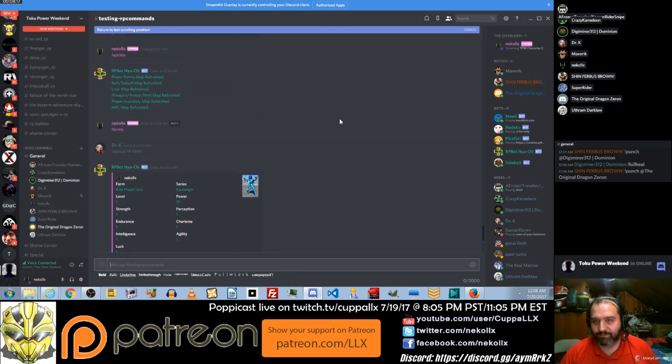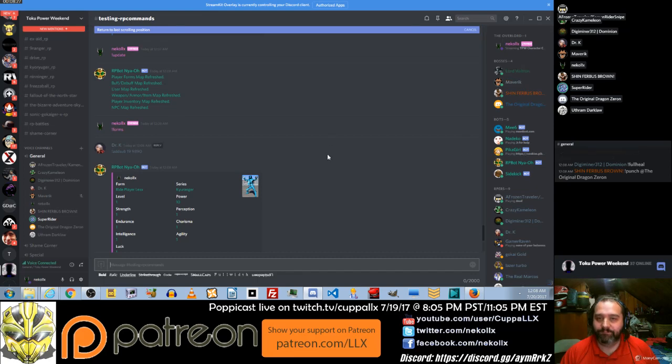Furbus is unleashing his wrath on all of us. When in doubt, when the system isn't updating the way you expect it, proc update. Forces an update of the system. Oh no, he's punching people, not now.